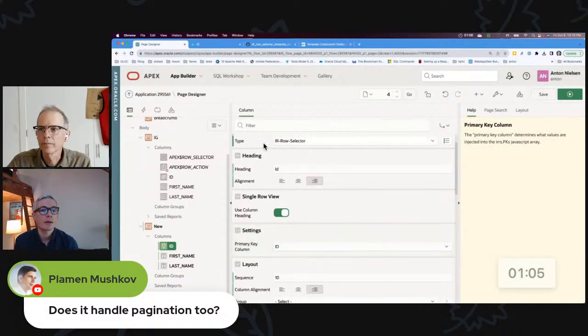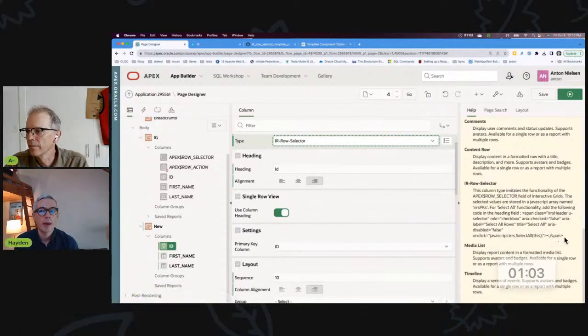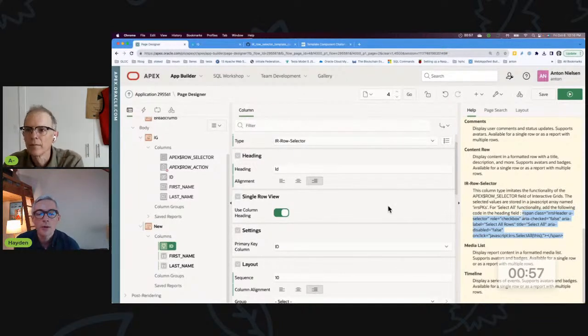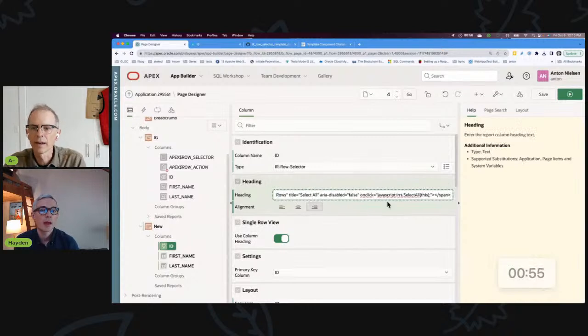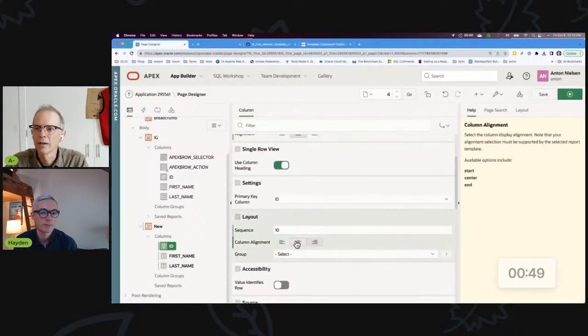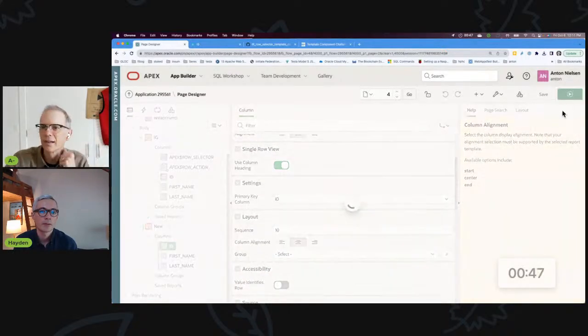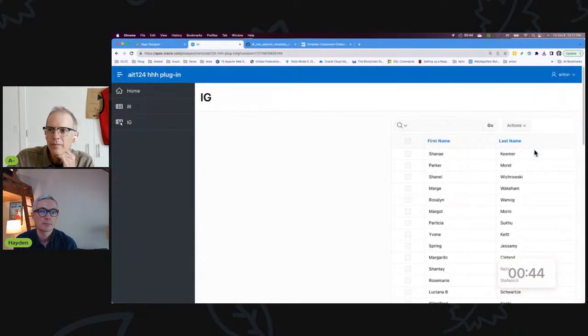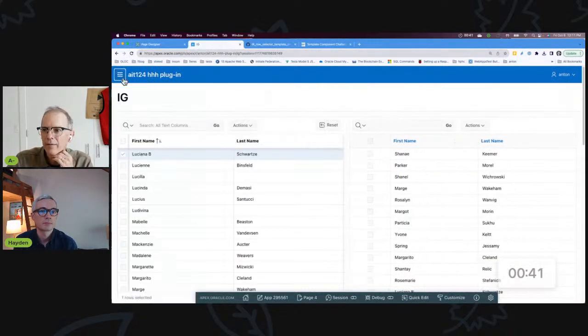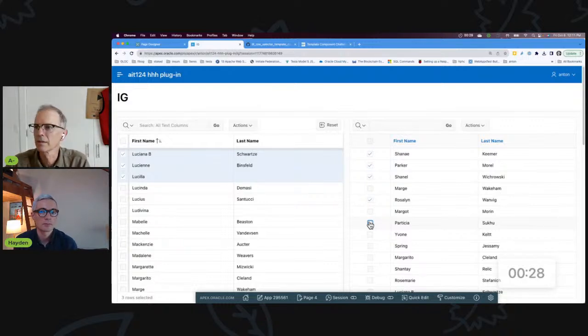And in the help, I've pasted in the necessary HTML for what to put in the header. Right there. And be sure to align the heading and the column value for it so that it looks good. Okay, so let's see. Is that all it takes? Look at that. I have two reports, very similar looking. One is an interactive grid on the left and the other is the interactive report on the right. Yeah, and now when you visit your console.